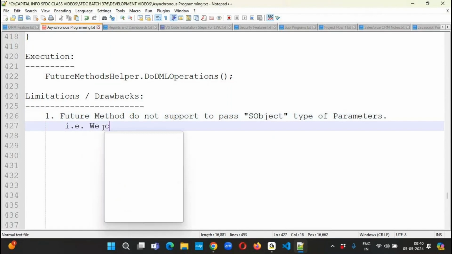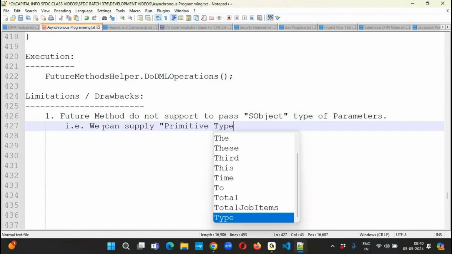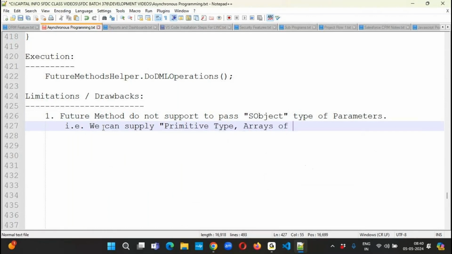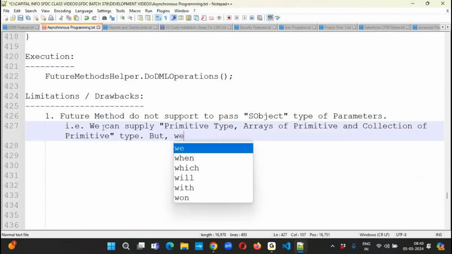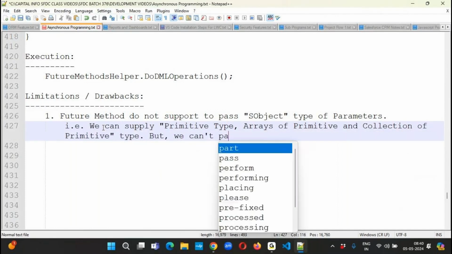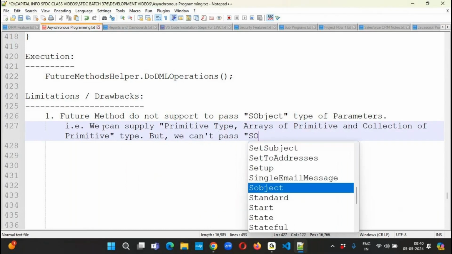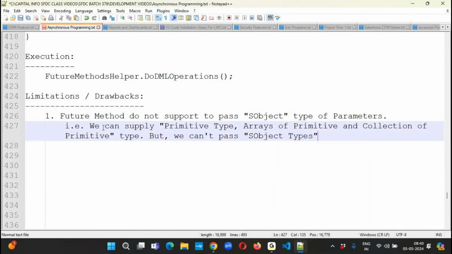That is, we can supply primitive types, arrays of primitives, and collections of primitive types. But we can't pass sObject types.